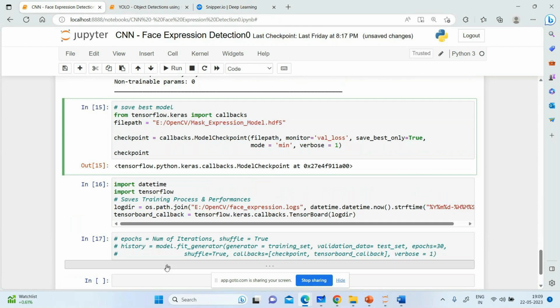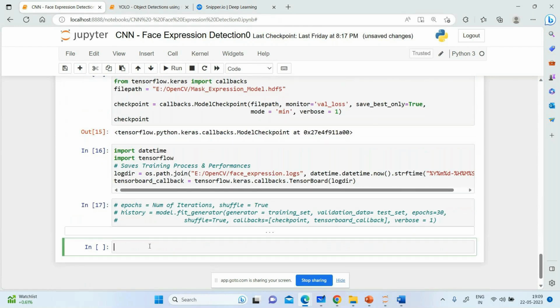After that, you don't have to repeat these things again. Now let's go to the next part where we will try to use model.load_weights, and we start with my OpenCV.